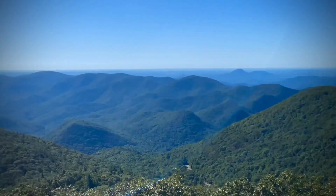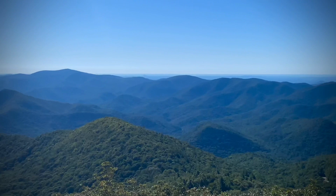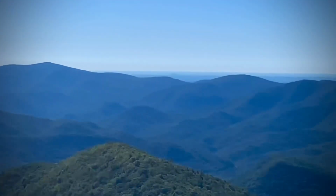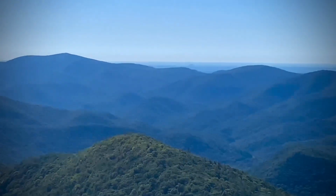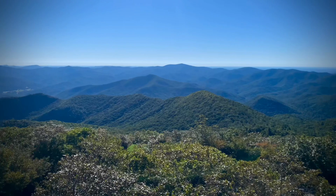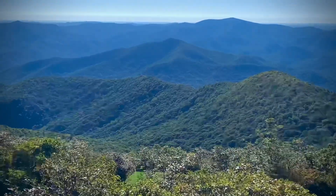We're gonna look due east. Very, very difficult to see, but in the distance is Currahee. Beyond, right there, kind of on your left of the screen is Tray Mountain. Currahee's right in the middle, way off in the distance. It looks like a little hump. Band of Brothers fans, you'll recognize it. 3 miles up, 3 miles down. Right in front of you, Spaniard Mountain, right there.